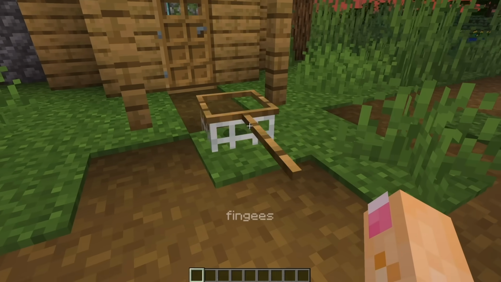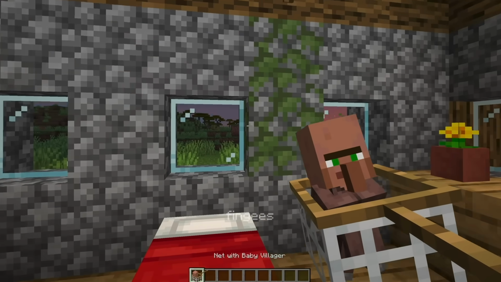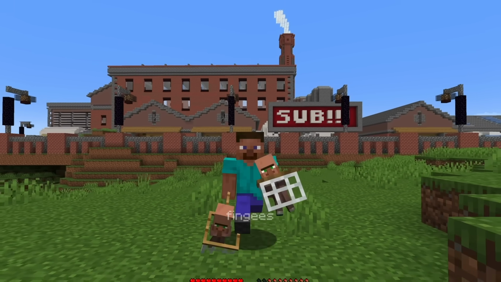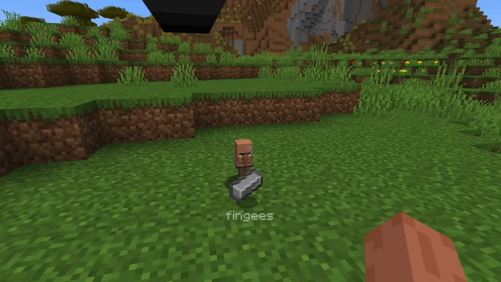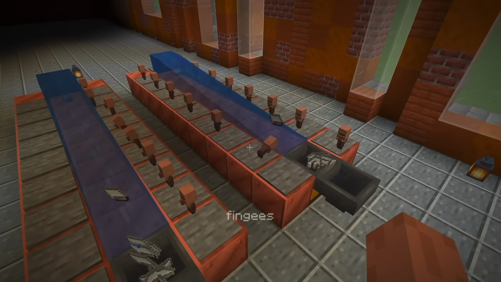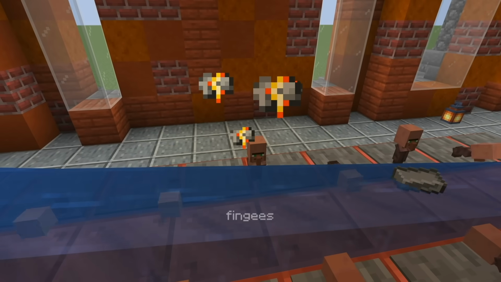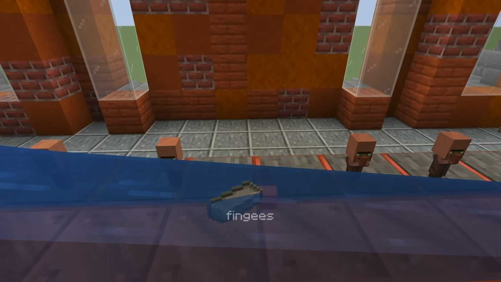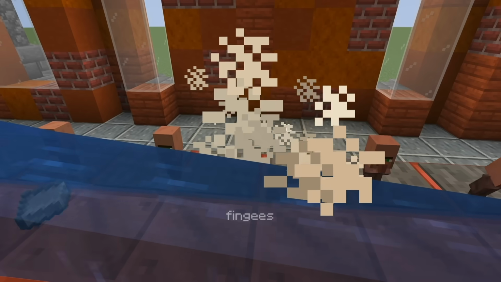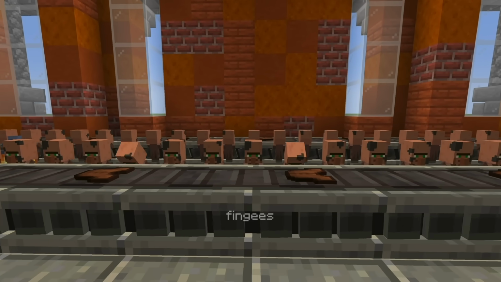To start off with, I added this net so that you can take kids that are napping and bring them over to your factory. Baby villagers will craft whatever items you put in front of them, and so you can set up your factory with water streams like this. The big downside is that if your workers are unhappy, the water is bad for employee retention. And so I added these conveyor belts to make your factory safer.